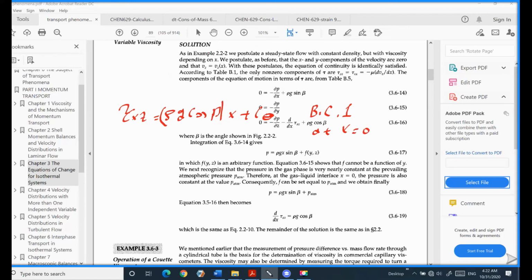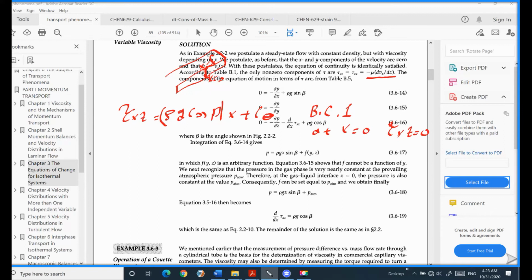If you remember, our flow is going from here. We have some thickness here. We call this x. x is equal to 0, and x is equal to the thickness. When x is equal to 0, what's going to be the condition? This term is going to be 0. Actually, what's this term? It's from here, dvz over dx is going to be 0.